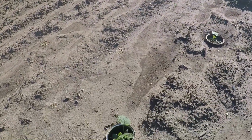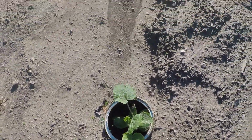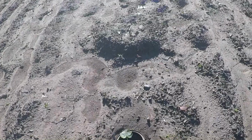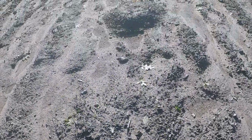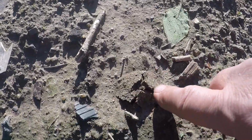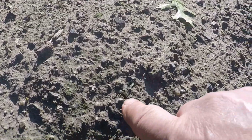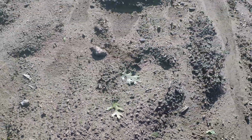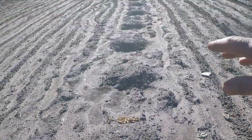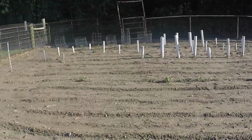I tried some squash seeds in coffee cans, and I set the cans out here the other day after the plants had come up. They're doing good, but my heeled squash has not come up yet. It takes a few days. Right there is one just fixing to. It's trying to pop up out of the ground. I'm not going to hurt it, mess with it. There's another one fixing to come up out of the ground. And I got some watermelons and cantaloupes planted too, besides squash.